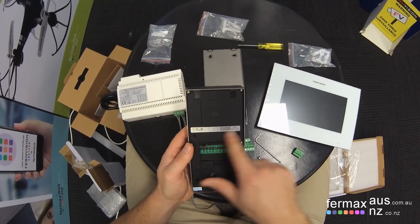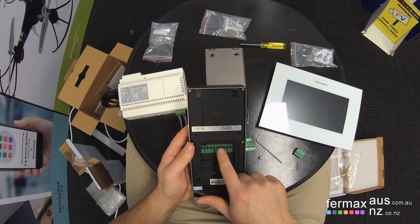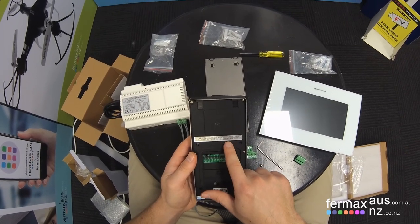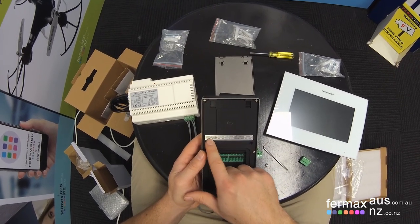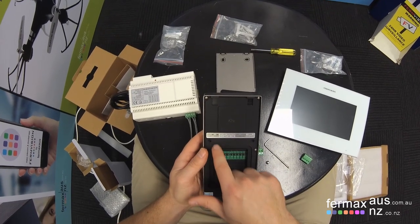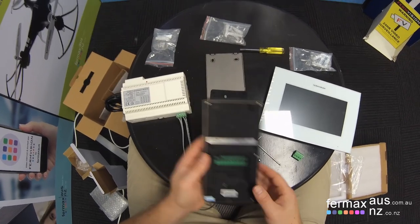From right to left is the bus, 2-wire bus. Then we've got lock one, which actually gives you power up to 250 milliamps, 12 volts. Exit button. Then we've got two, which are spare. And finally, a dry relay output that can either be set via this jumper here to normally open or normally close. By default, it is on normally open.